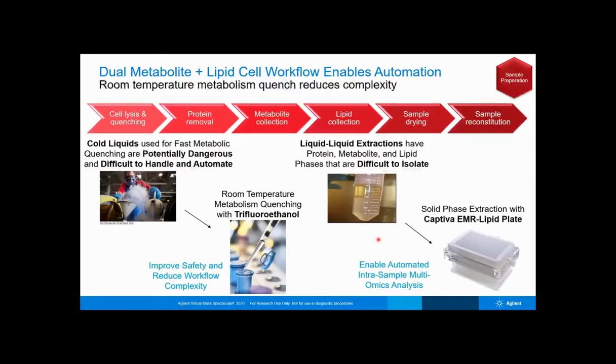To overcome the difficulty of separating the liquid layers of liquid-liquid separations, we have developed a solid phase extraction method. This extraction method utilizes the Captiva EMR lipid plate to separate polar metabolites and lipids for downstream intrasample multi-omics analyses. It is possible to automate these solid phase extraction workflow steps on the Bravo liquid handler.